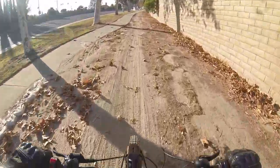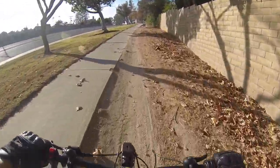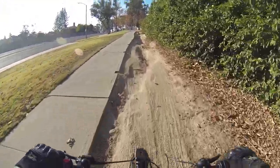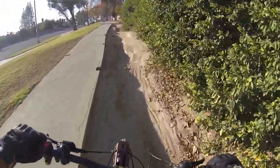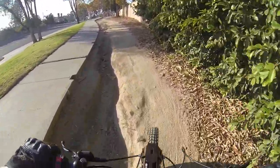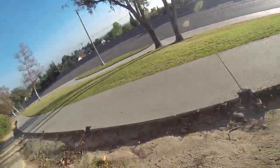I'll be honest, I really don't know how I feel about this. It's fun, sort of, but man, the bike's so heavy and slow, it just doesn't feel good. On the climbs it's okay, but on the downhill, it just sucks on the downhill.